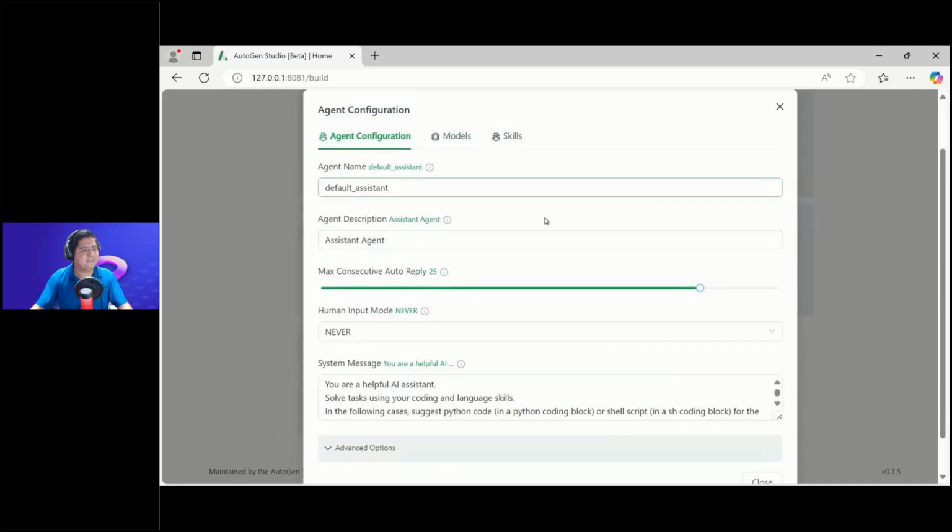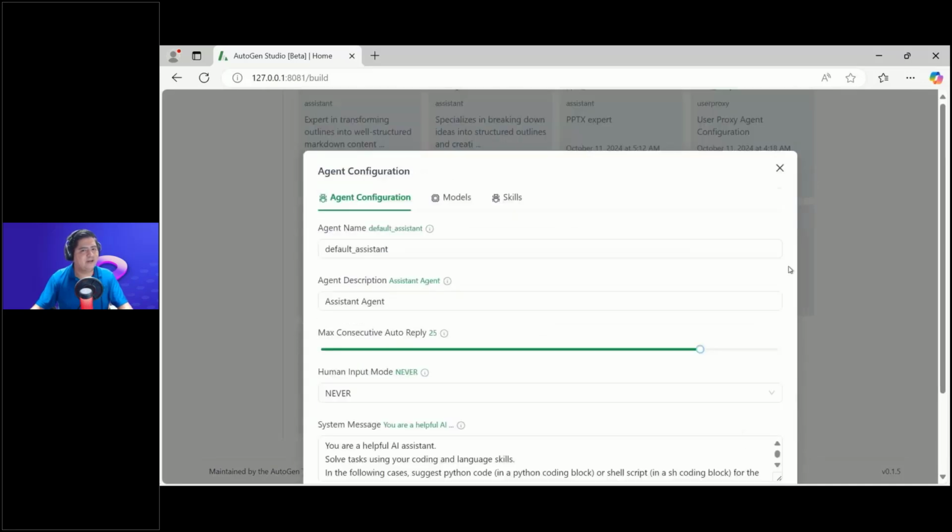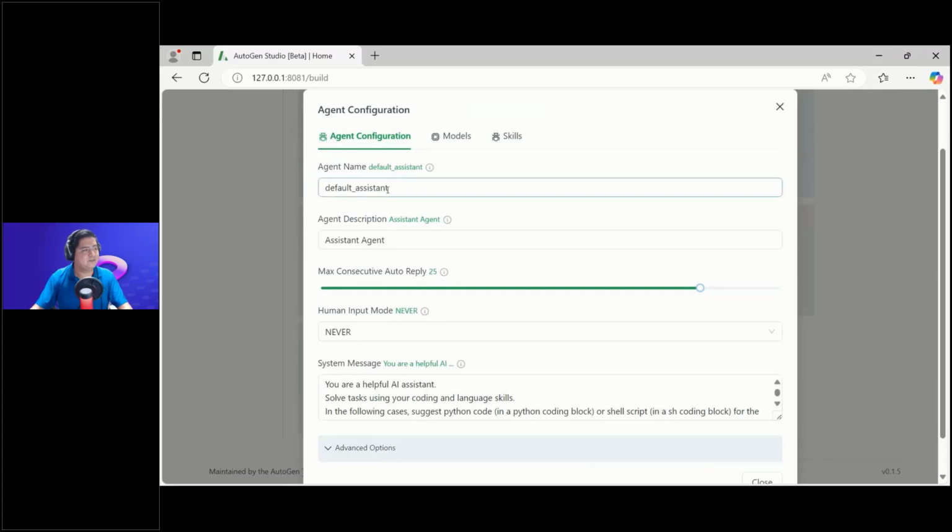As part of the different parameters that you have to enter to configure an agent, you have, for example, the agent name, the agent description, and the max consecutive auto reply, which is the number of consecutive answers that a specific agent can write as part of this workflow.